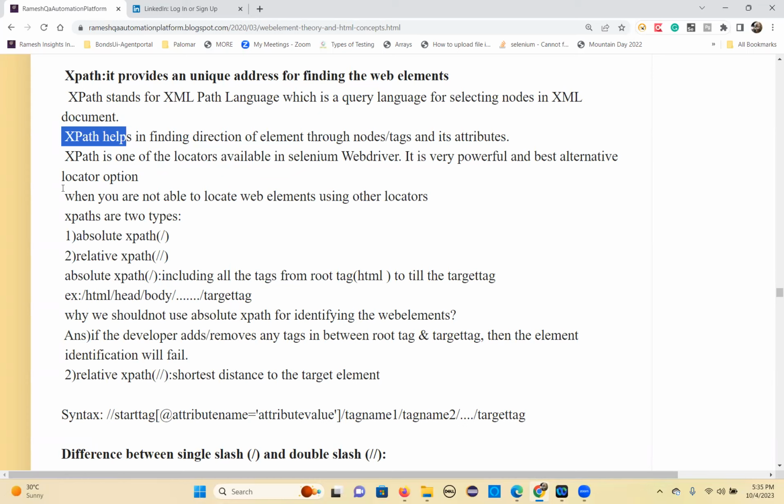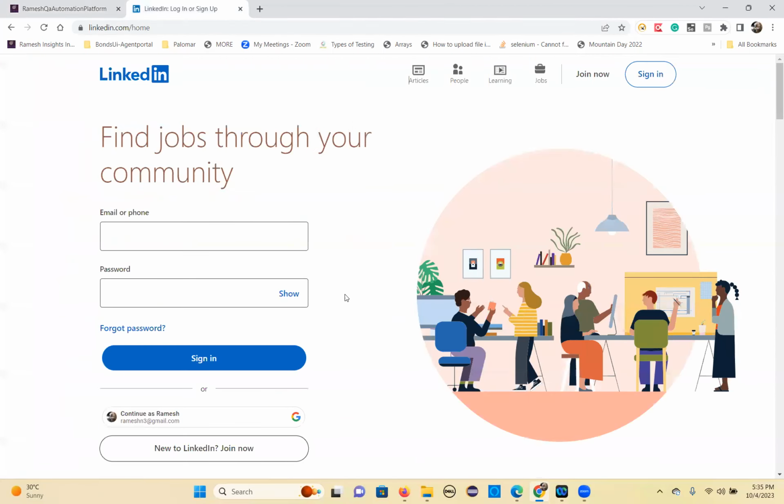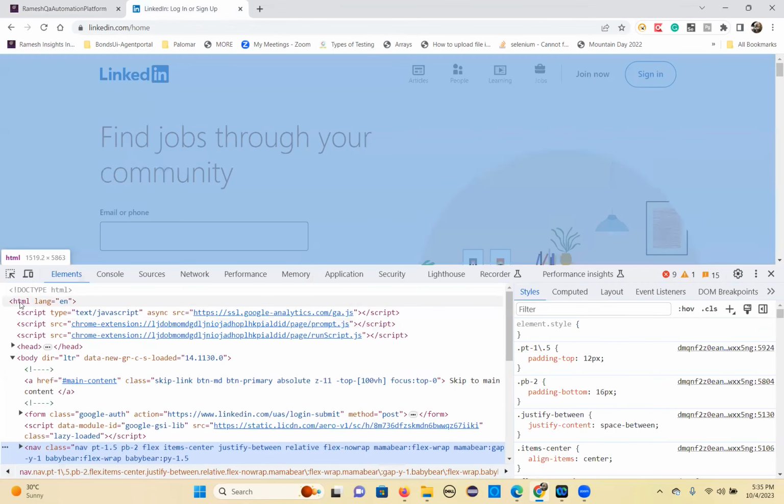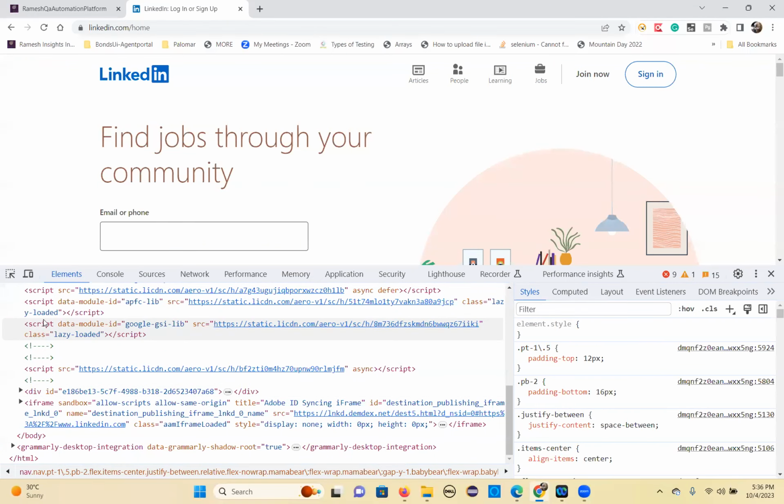There are two types of Xpaths. One is absolute Xpath, denoted by a single forward slash, and the other is relative Xpath, denoted by a double forward slash. What is absolute Xpath? Including all the tags from the root tag till the target tag is called absolute Xpath. The root tag is the HTML tag. From the HTML tag till the target tag.